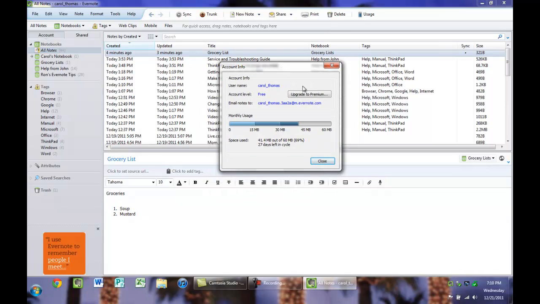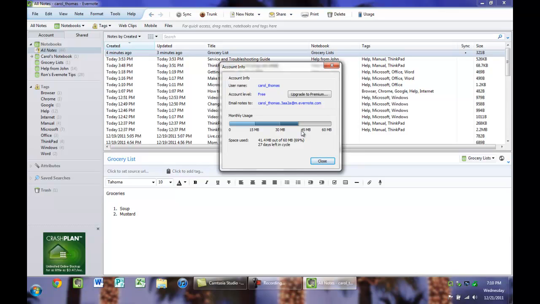There is a premium account, which allows you to, I think, use maybe a gig instead of 60 megs. But all this means is every month you're allotted 60 megs that you can upload, I should say just upload. You can upload a new 60 megs every month. So if you're just typing notes, that's not going to eat all that space up. But if you're typing notes and putting attachments like pictures in there, then this can get big quickly. But it starts over every month.